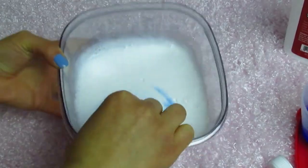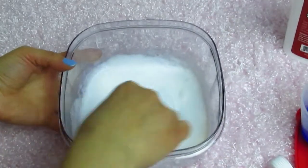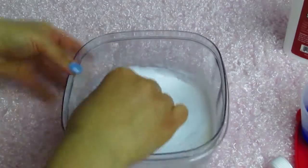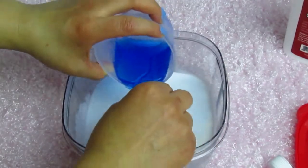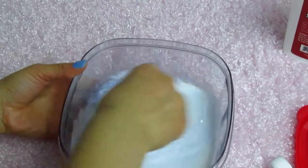Look at that. It's coming to life. I can't believe it's working. It's actually coming to life. It's kind of baby blue, but yep, we need more of that. Boom. Look at that. It's chunky.